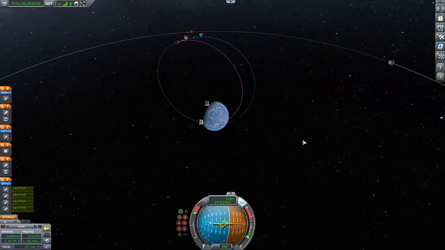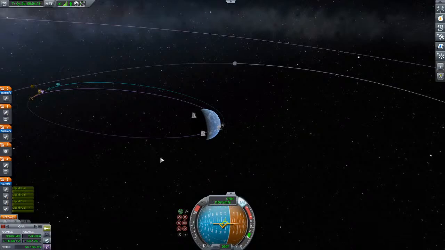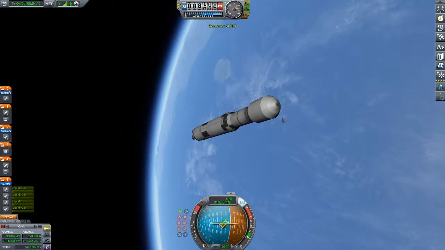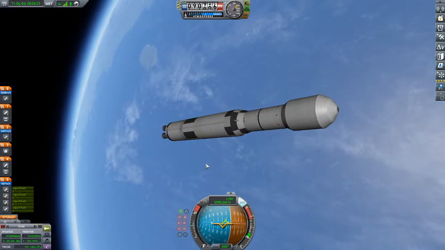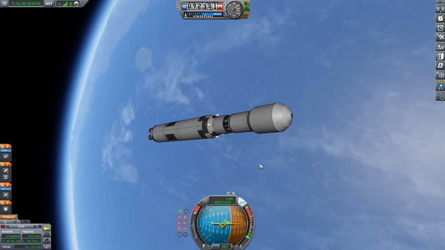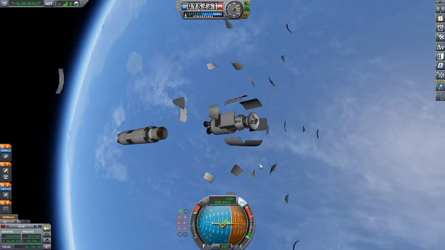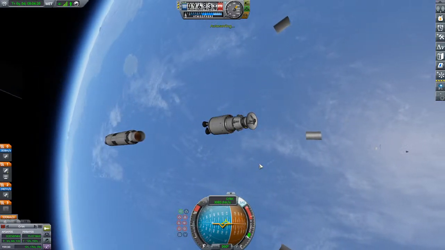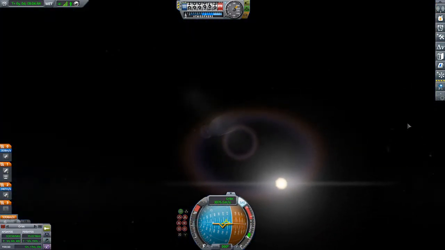Almost there, and good. Well, that's great. So if we end up missing it for some reason, we'll just have a collision course back to Kerbin. All right, so we have main engine cutoff. We can go ahead and separate stage one, and we can open up the payload fairing. So that's what happens when you don't turn on a clamshell before. There's like a million pieces that come off.